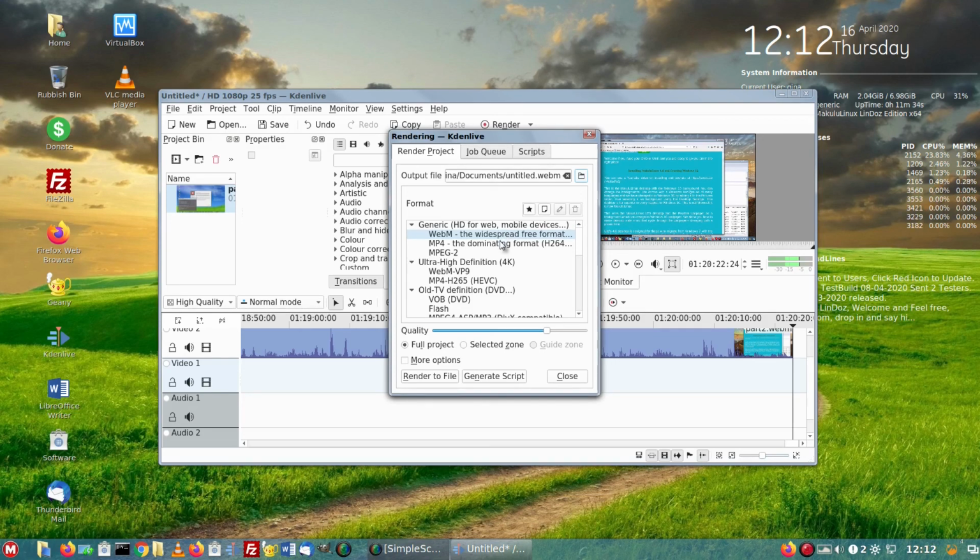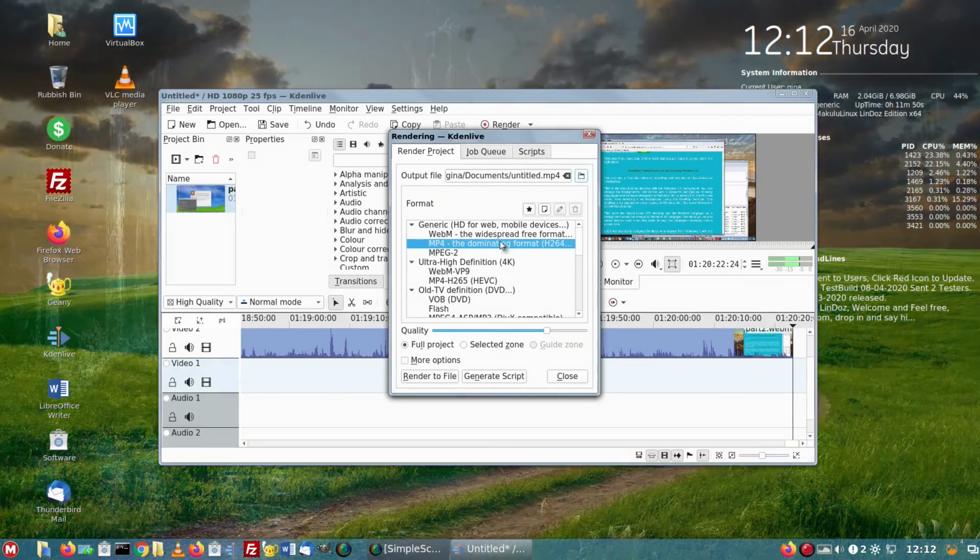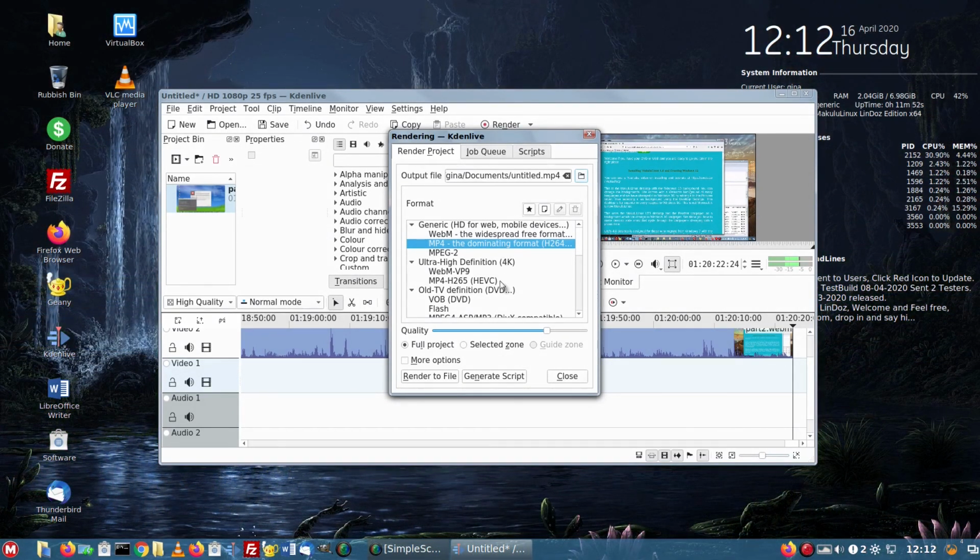It doesn't really matter because they both end up with the same file size. And I don't really understand that, because webm is supposed to be smaller, but it does this here. Now you put the quality up to maximum and render the file.